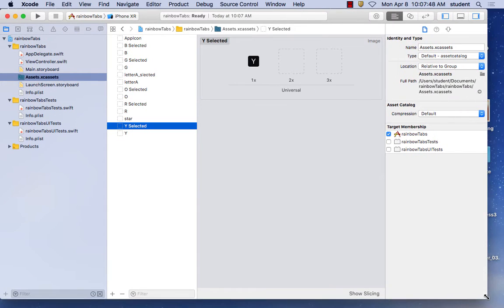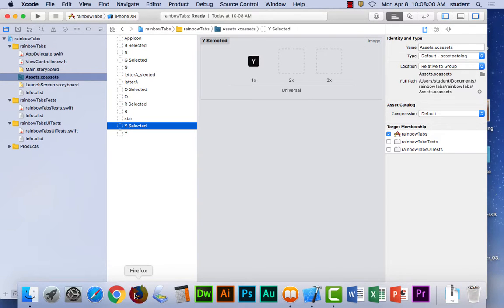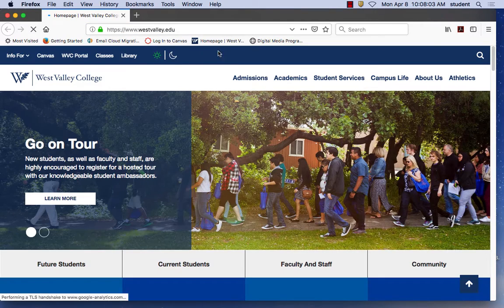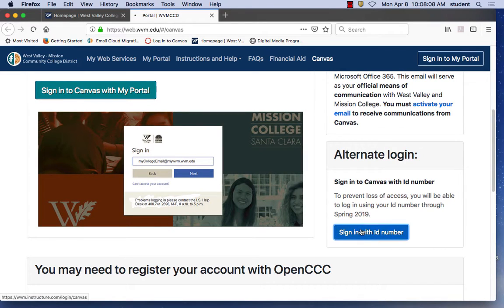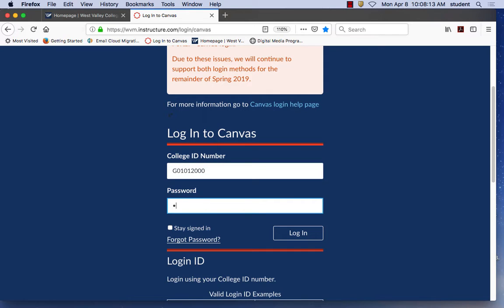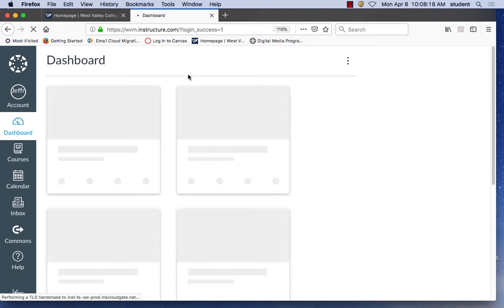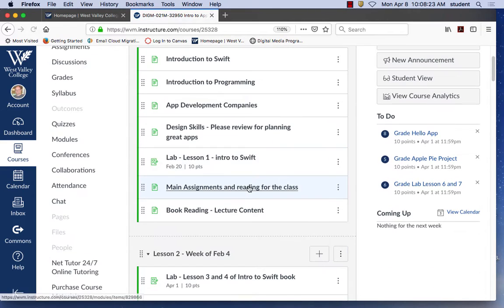Where did you put it in the canvas? No. What's that? We only have one letter. Do you have those in Canvas? You can drag it. The ones that these ones are on Canvas, if you go to the class Canvas and you log into Canvas, the icons are here at the beginning.